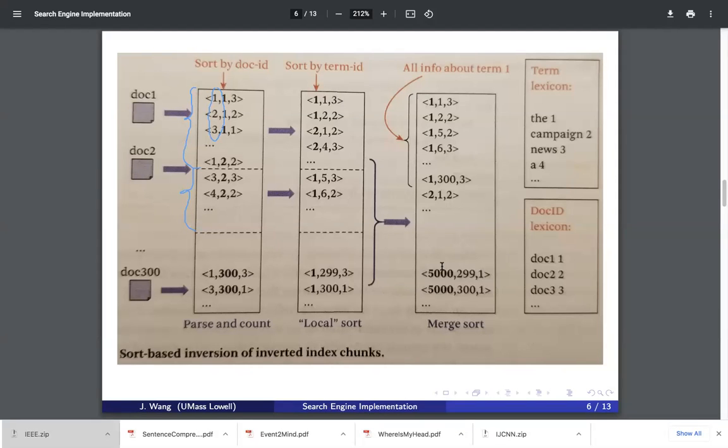I think this diagram is not that accurate, but it's just showing some ideas.